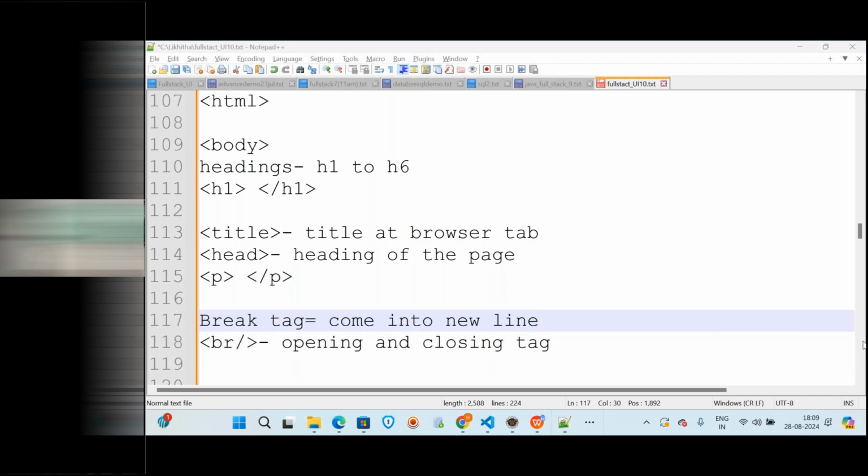Okay. Yes, we can get text in the center of the screen, left, right, justify, we have all the options. But it will be too much at once, so let's see step by step. What are the different types of tags, how to align to the left, right, center, and also how to scroll the text, how to add images to your web page. Everything we will be learning. By the time you complete at least basic HTML, you can develop a simple page which looks colorful with background color and everything.